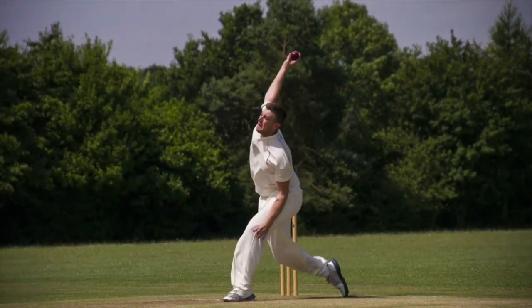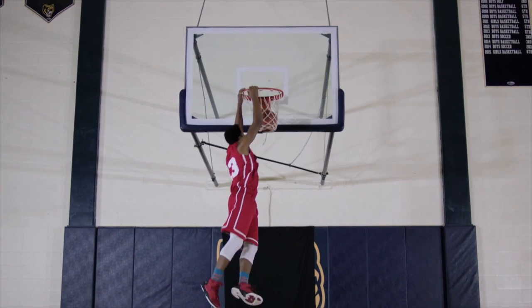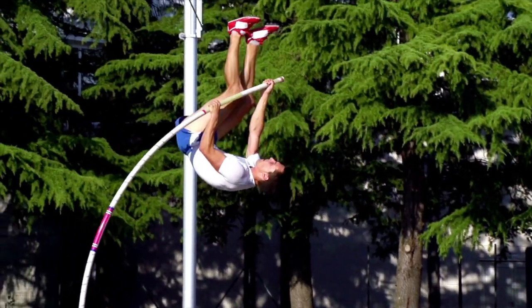Fast bowling is one of the coolest movements in sport. Alongside things like dunking a basketball, spiking a volleyball, and pole vaulting, the speed and intensity of fast bowling makes it a really exciting movement to watch. But the combination of extreme joint positions, ground reaction forces in excess of five times body weight, and reaching those forces in just 45 milliseconds makes fast bowling a movement that really requires a good foundation of strength and conditioning. In this video, we're going to talk about strength and conditioning for cricket, and specifically for improving fast bowling.